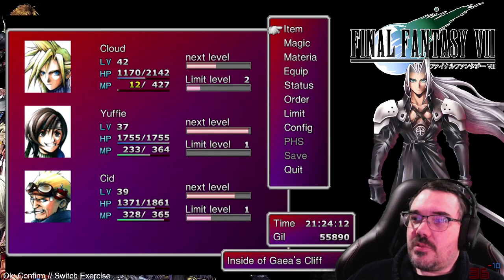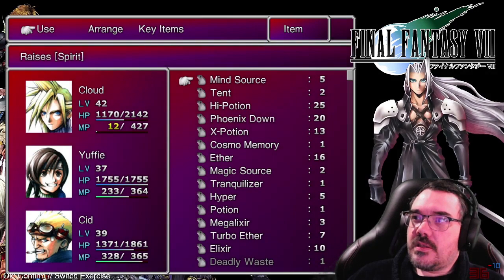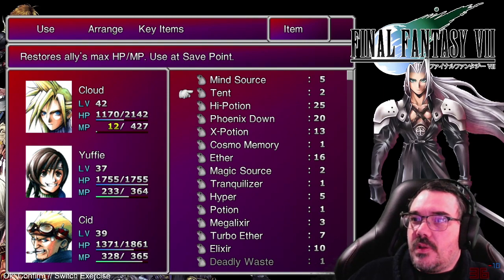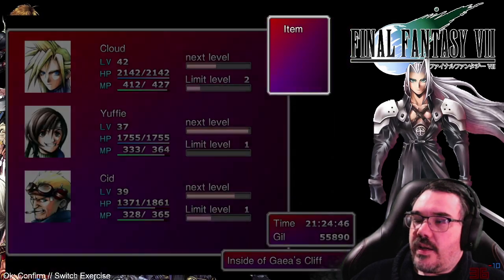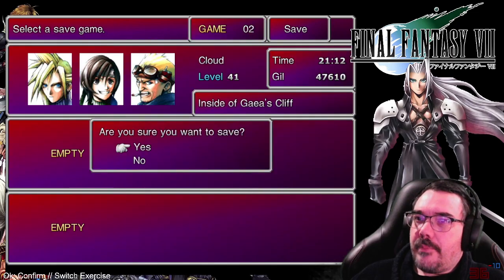I might as well use another tent. The worry is, I should have just bought a bunch of tents. I don't know why I didn't. I was just being cheap. We do have these X potions. We could just use an X potion instead. That's HP, John. There you go. Still feels like a bit of a waste, but... You can't buy ethers in this game.